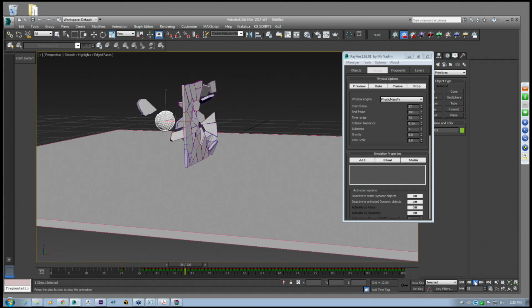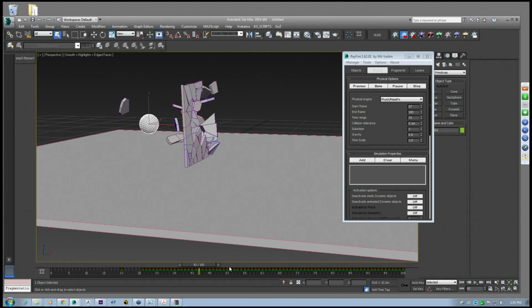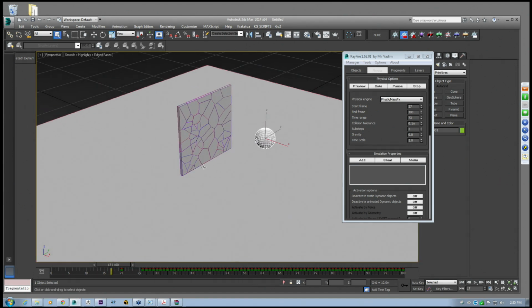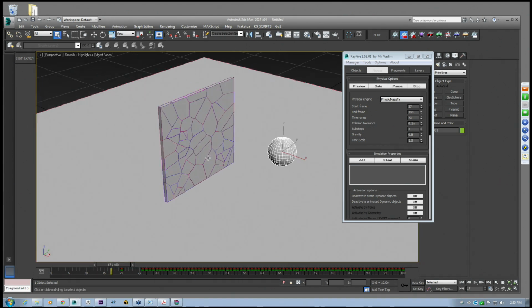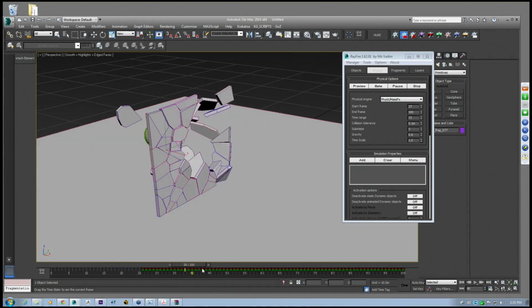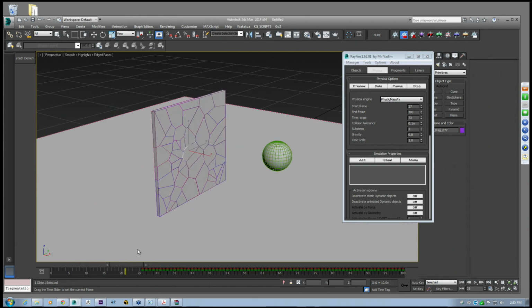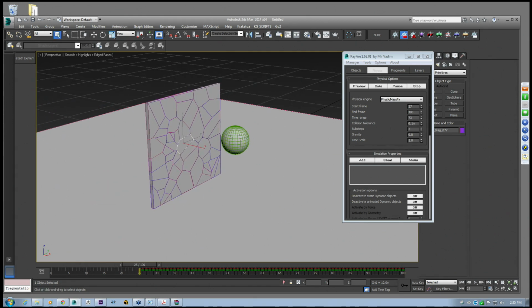So I'm quite happy with this simulation. It's all looking quite detailed. There's no errors. Sometimes you do get a lot of errors in Rayfire, but I'll go through a lot of different things with this plugin in a second. So the way that you can approach Rayfire, two different ways.